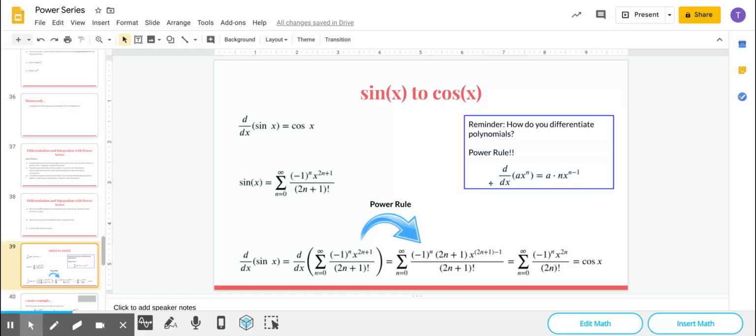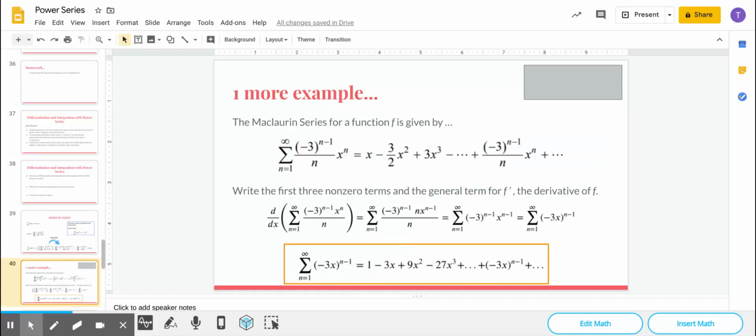All right. So hopefully that was a nice simple first example for you. You're just doing the power rule, which is really easy. Let's move on to something a little bit different. This is one of those general power series just to practice with. This was actually on the 2015 exam, I believe.